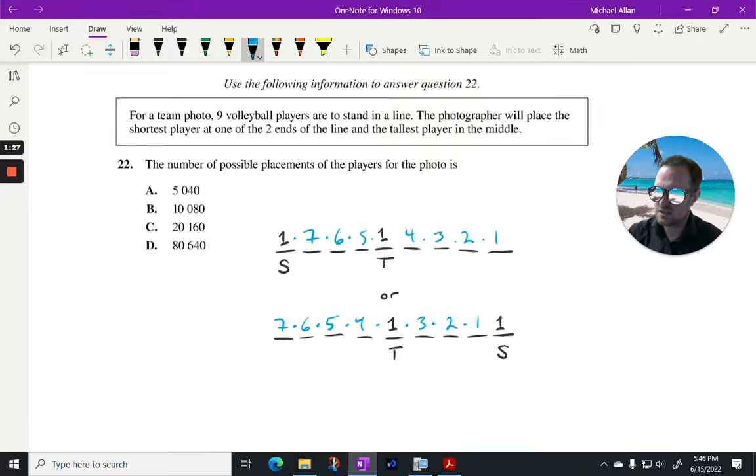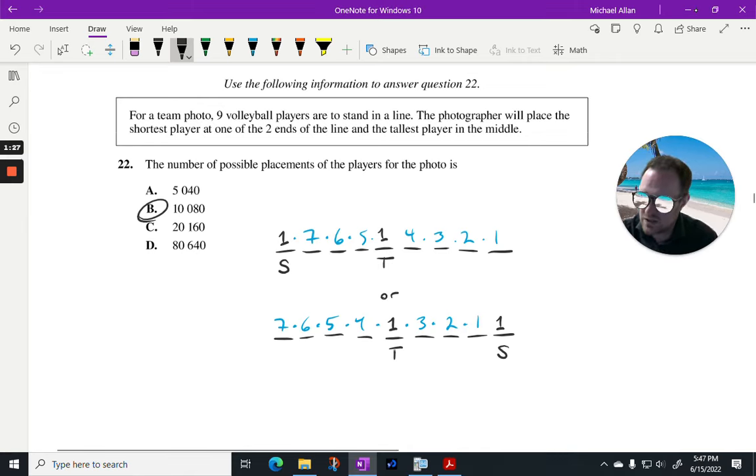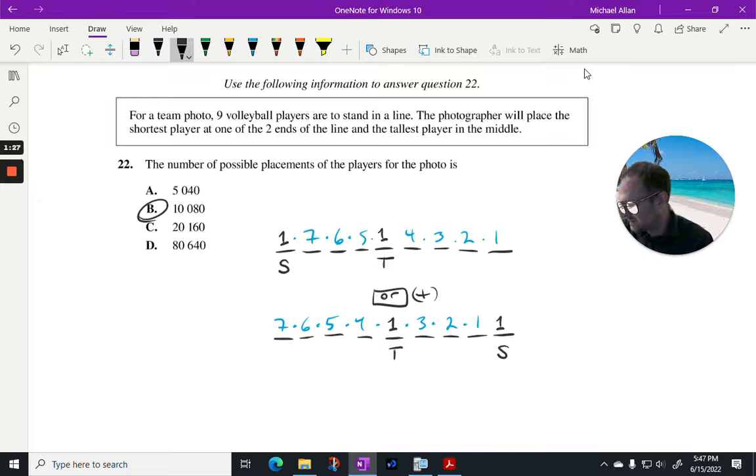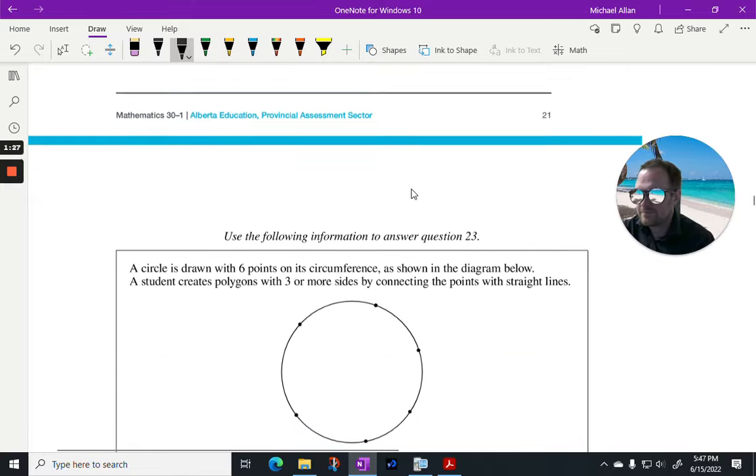Because 7 factorial times 1. So 7 factorial, but 2 of them is 10,080. Yeah, that is right. 10,080. So you have to be very careful about some of the wording, like this one. It's one of the ends. It didn't specify which one, so you have to think of both situations. So a nice little OR situation. Remember, OR means plus. I don't even know what happens if you multiply them. You're not going to get the right number. Okay.